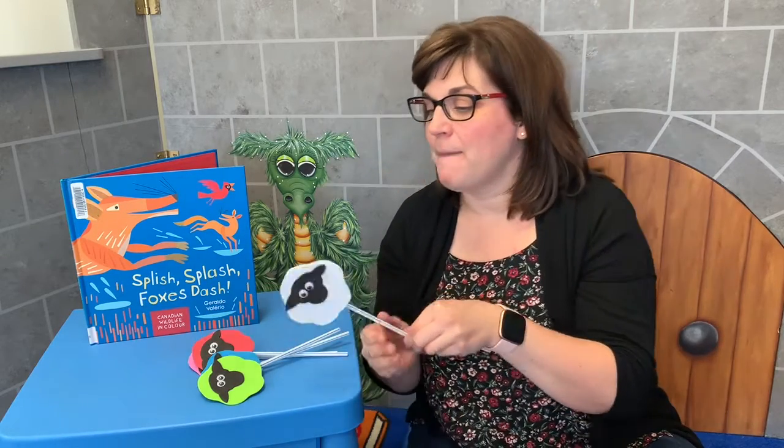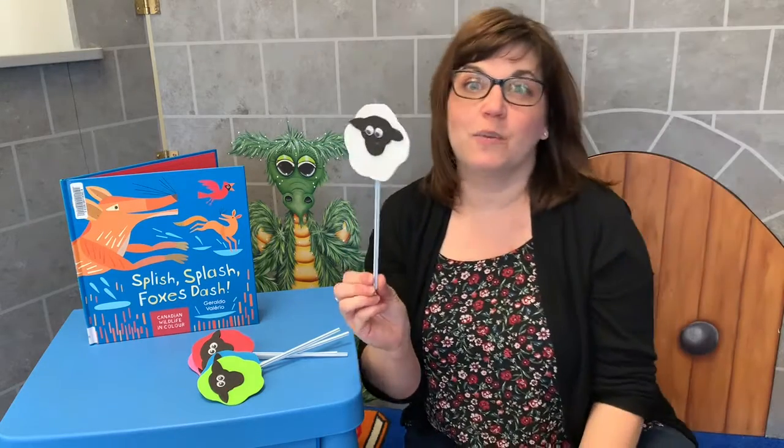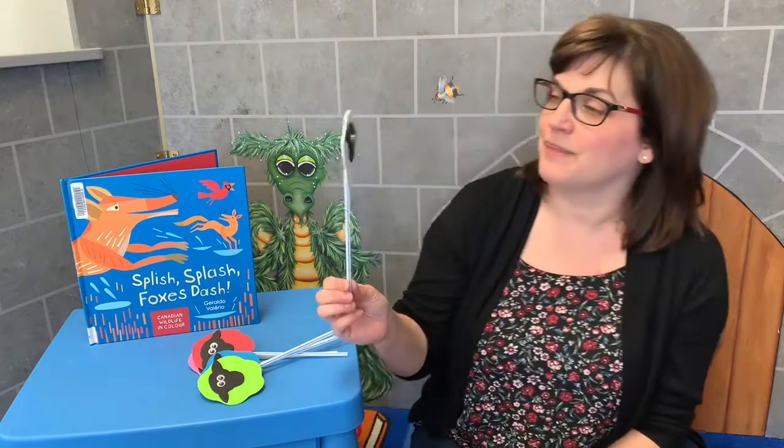So you can try your own opposites at home. Thanks. All right, now we're going to do Mary Had a Little Lamb, but we're going to change it up a little bit. So I brought some puppets to help me, some stick puppets that I made. So let's start with the original Mary Had a Little Lamb.